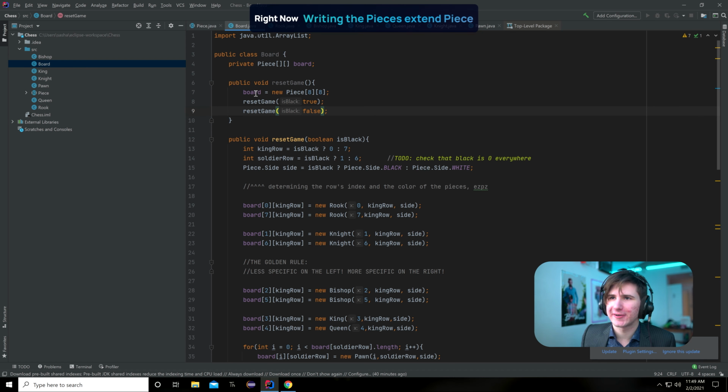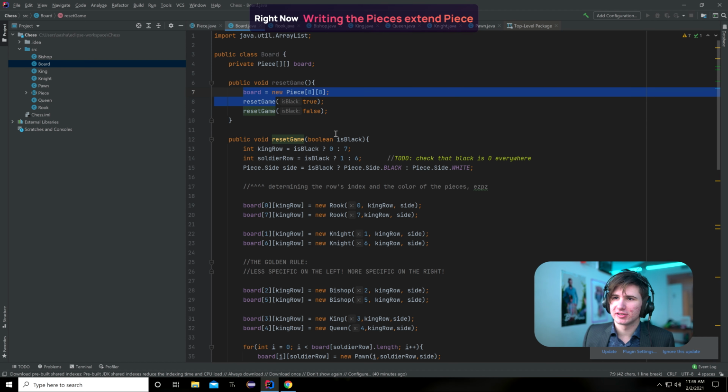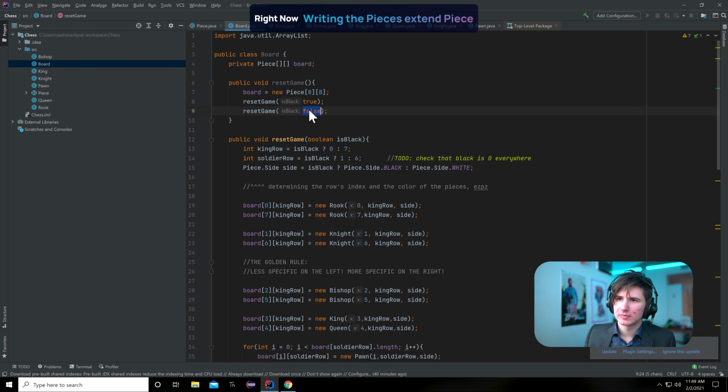So why is this not recursive? Why is this method not going back into itself when I type resetGame? Although the name is the same, what's actually happening is that when I call resetGame, it's going to call this other version of resetGame with the Boolean argument. So if I get rid of this true, you see here we have a loop. It actually tells me this is going to loop. It's going to just go back into itself recursively over and over and over again.